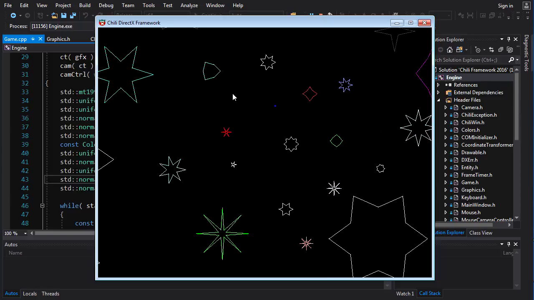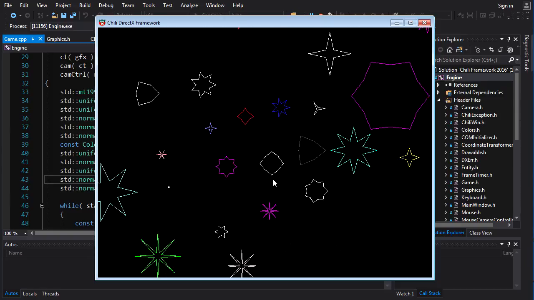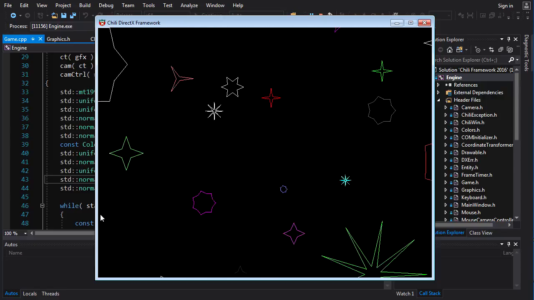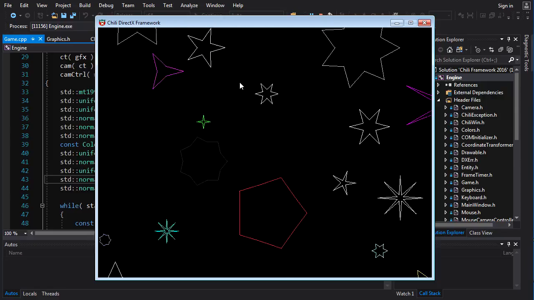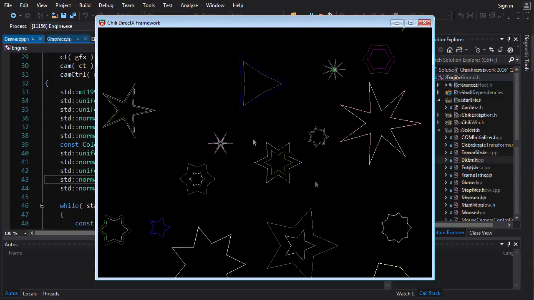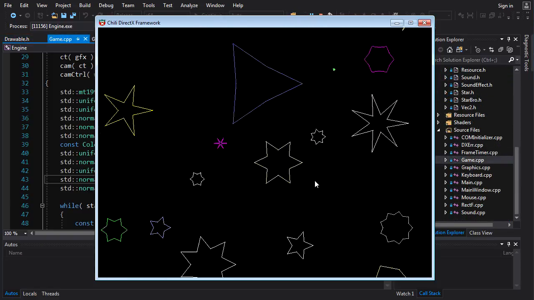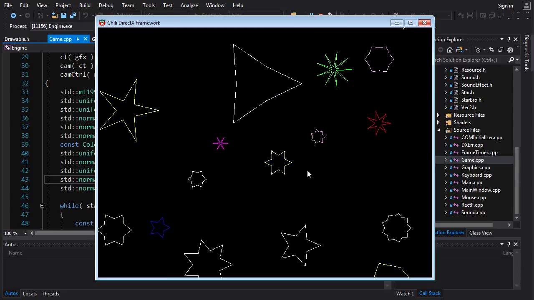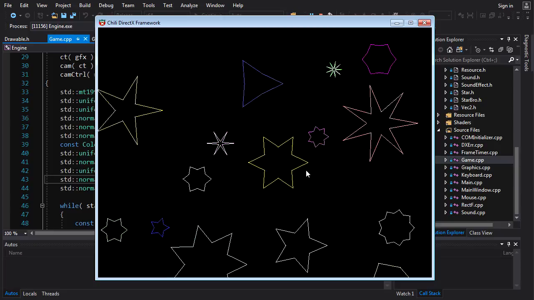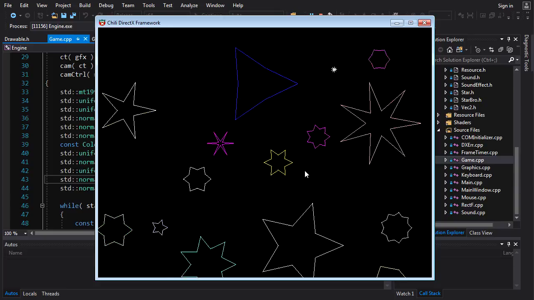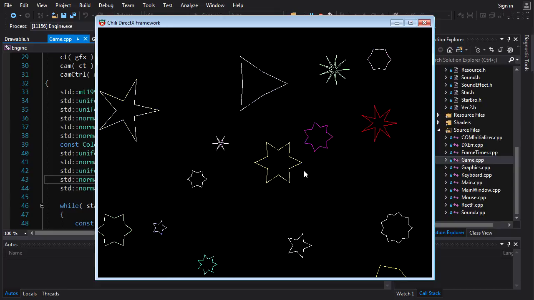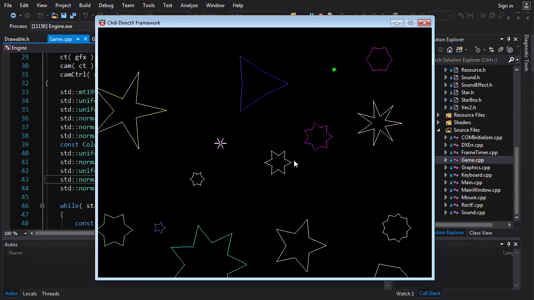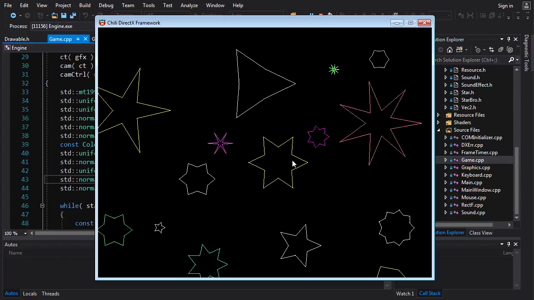Now step two is fairly straightforward. As you can see here, I'm not using the keyboard to scroll. I'm using click and drag. So you want to implement click and drag scrolling for your camera component. The next task relates to what I was talking about earlier, in that you want the drawable not to store a copy of the polyline. You want it to store a reference to the polyline and then convert those vertices on demand as the polyline is being transformed and rendered at the end of the pipeline.